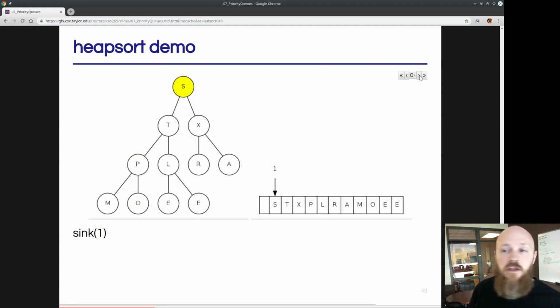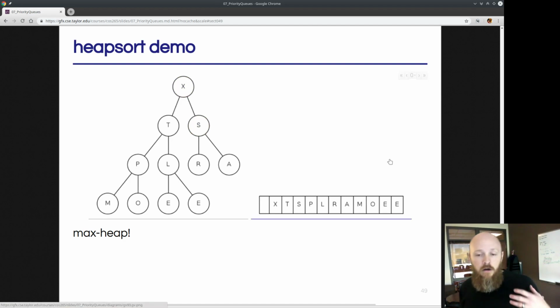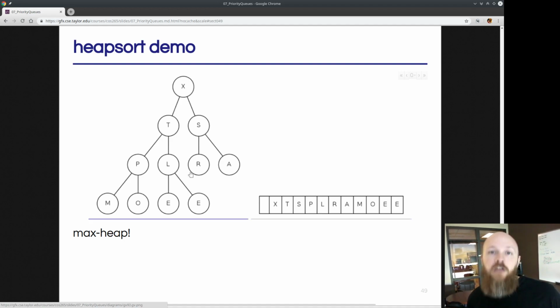And the last one is the root. So we find the larger of the 2, X, and then we'll exchange. Find the larger of the 2, R. S is greater than R, so it's going to stay put. And finally, at this point, our array, which was a complete binary tree, was not yet a max heap because there were entries that were violating the invariant of a max heap.